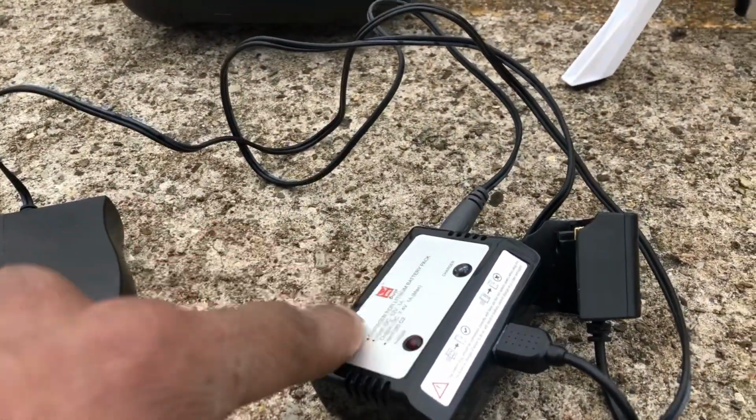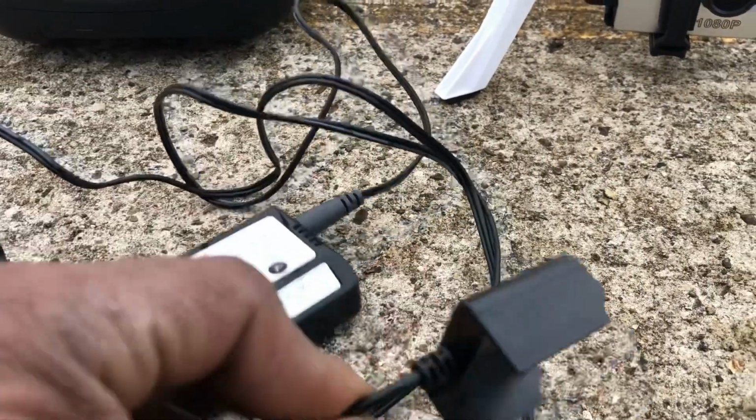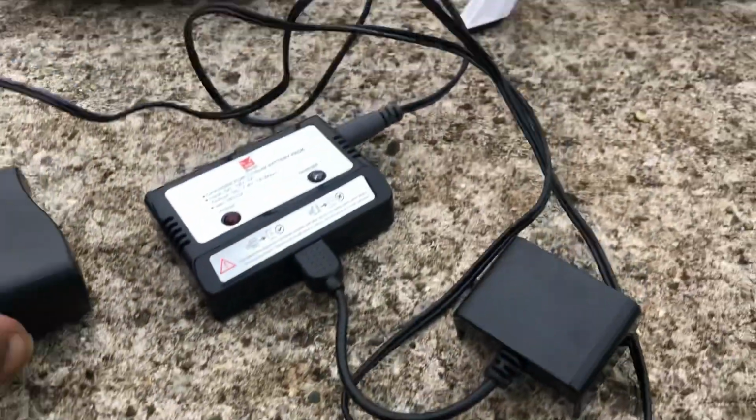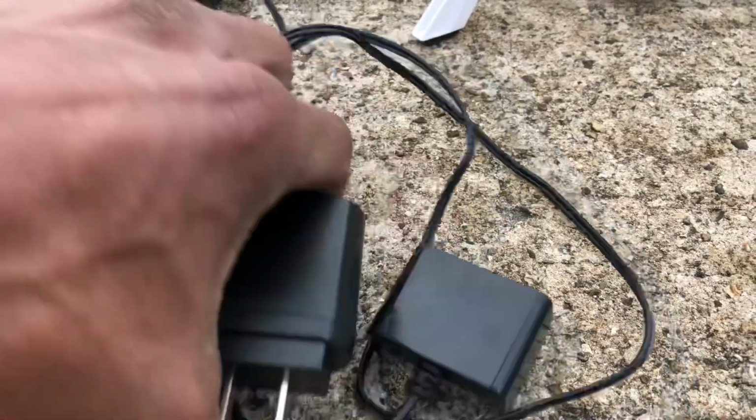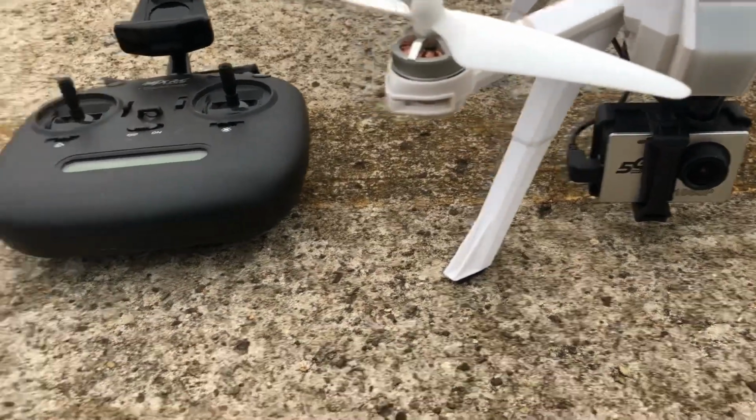You have lights on, a flashing green light, and it'll stay solid once this battery is fully charged. But you have the proprietary, like, dongle hanging off that you would slide the battery on. So it's a different style of charging it. You know what I'm saying? It's not the most ideal way of charging it, but it works.